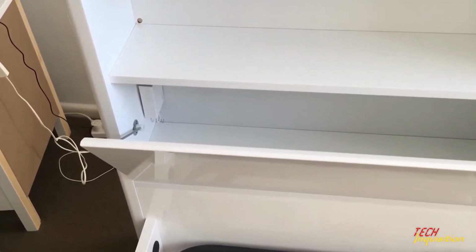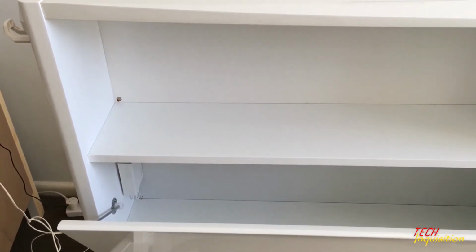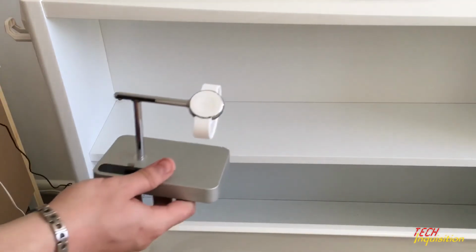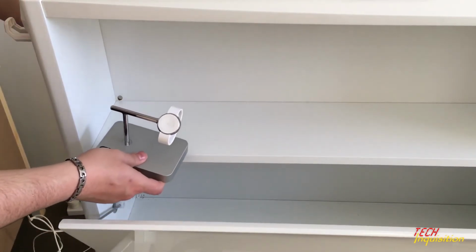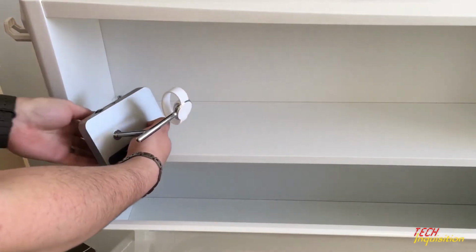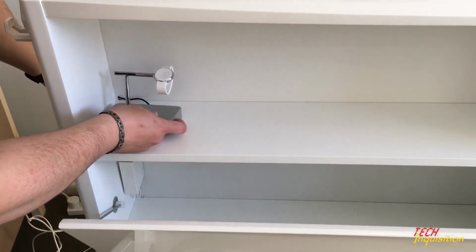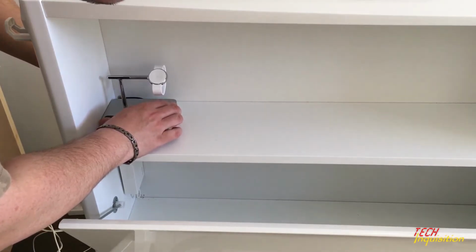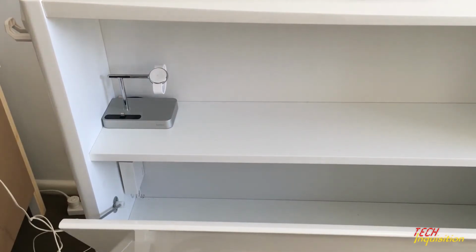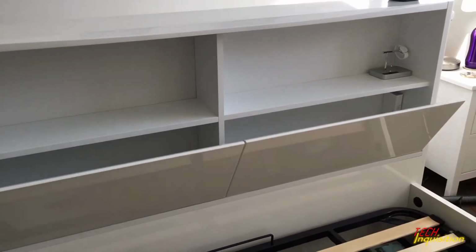Now, let us start with the easy bit. This charger is easy because it's basically just the base. Where I want to put the base, push the power cable through, push it in, and place. There you go. Now that is easily done. So, that side is done, and so is that side.